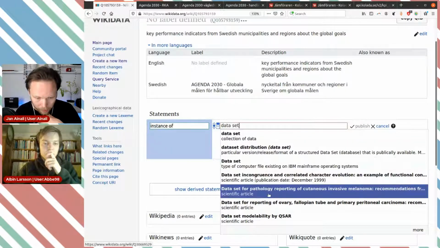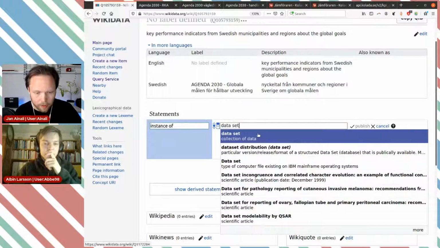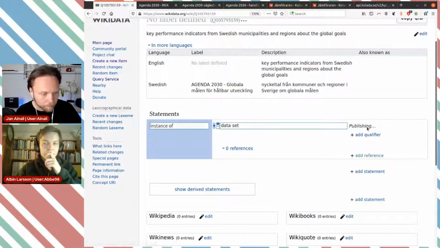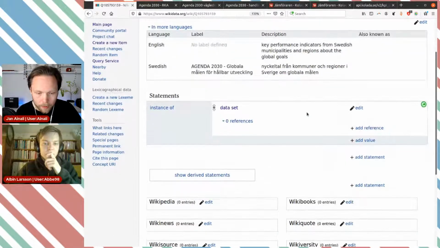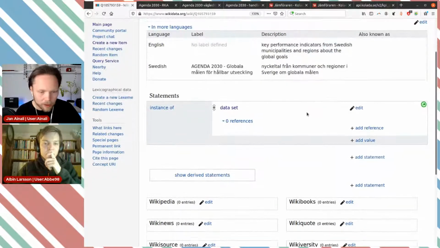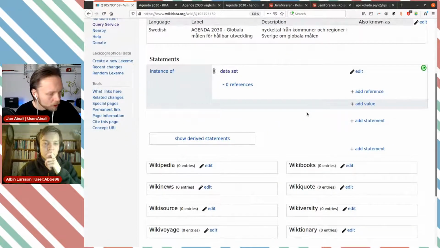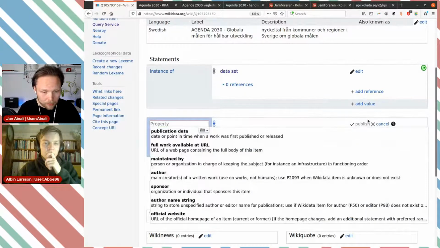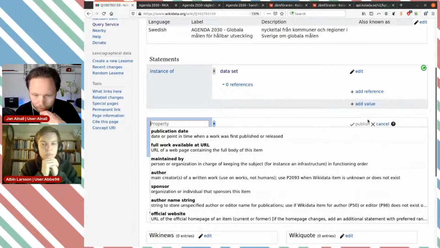We have some other things here in scientific articles, but this one is the correct one. So now it starts to shape a little bit. I want to give someone the sort of idea what's in here. So we'll add that.